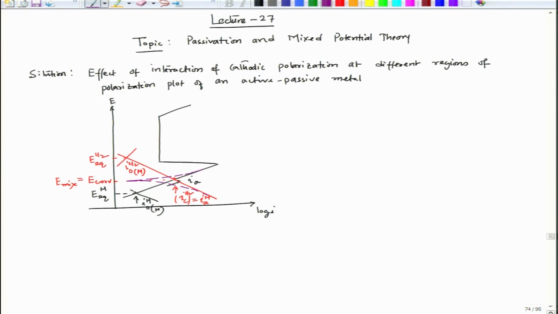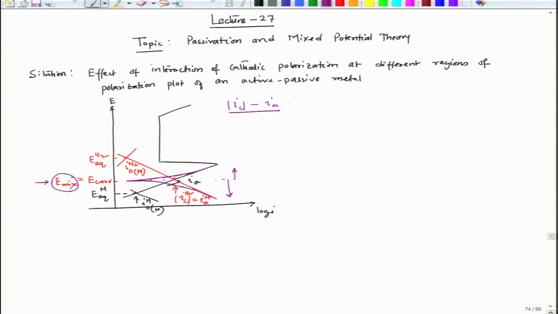Now, when we leave that metal in an electrolyte, let us say an acidic medium, the system will achieve this particular potential, because this is the spontaneously achieved point where charge balance is maintained. And so, when we do polarization, we have to go with reference to this point, and we can go downwards or we can go upward. The downside will have this plot visible when we do polarization, and the upside we will have this particular polarization, and as we have mentioned this is a difference between two currents.